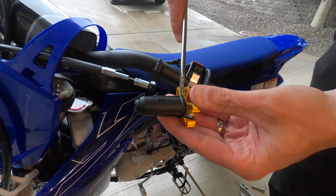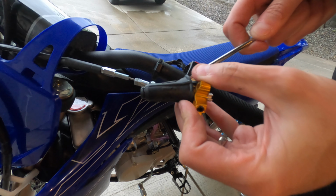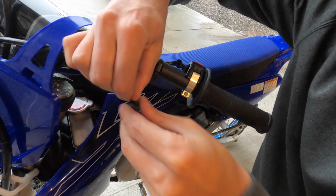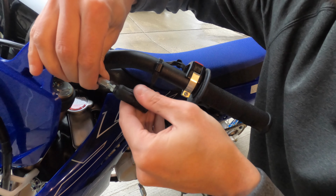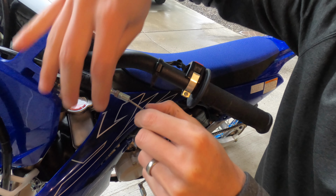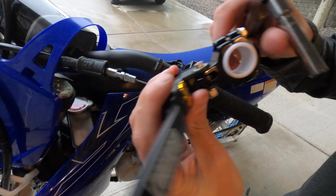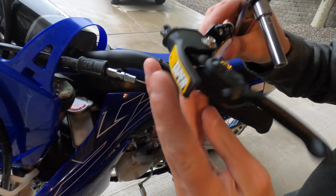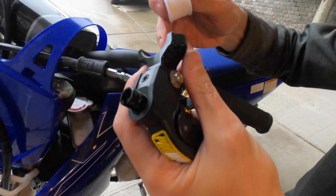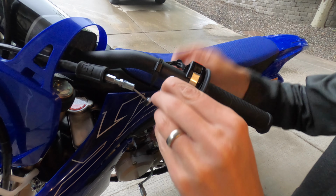So basically what I'm going to do is use a flat blade screwdriver and just try to work this boot off of this adjuster knob, and we'll just take it nice and easy and try to get it off. Alright, got that thing slid all the way up there. Next thing is we want to remove these two 8mm bolts on the new perch. And we're going to be replacing this in the exact same spot that it was installed in, so we're going to get this plastic piece slid on here.